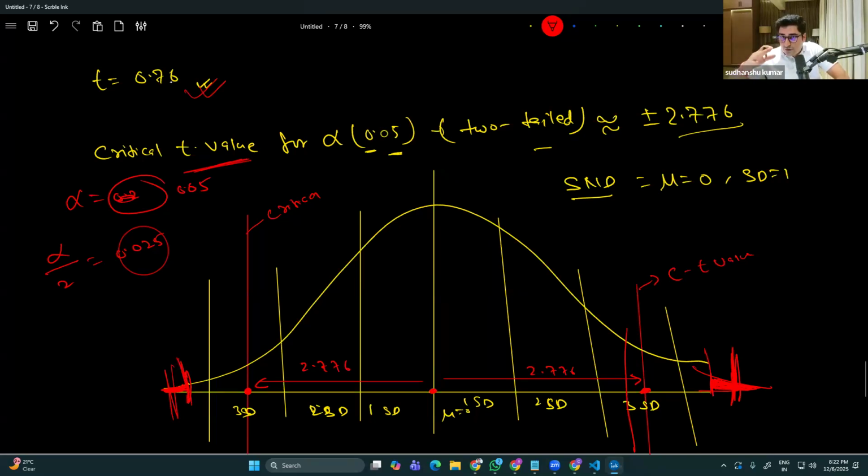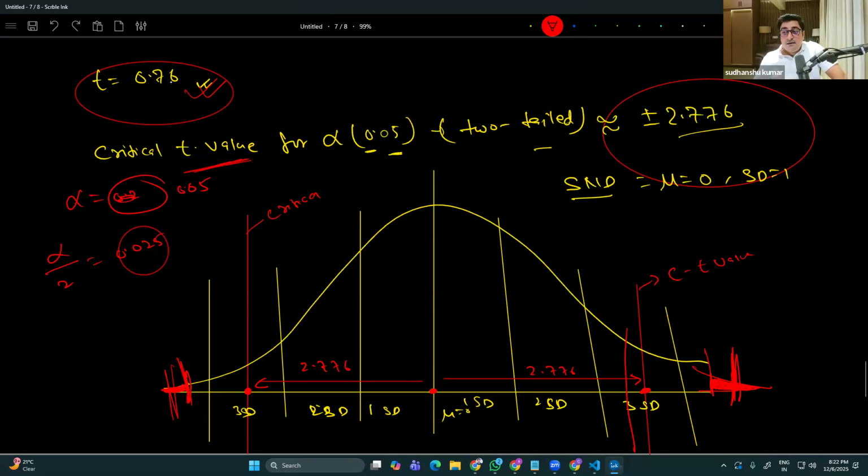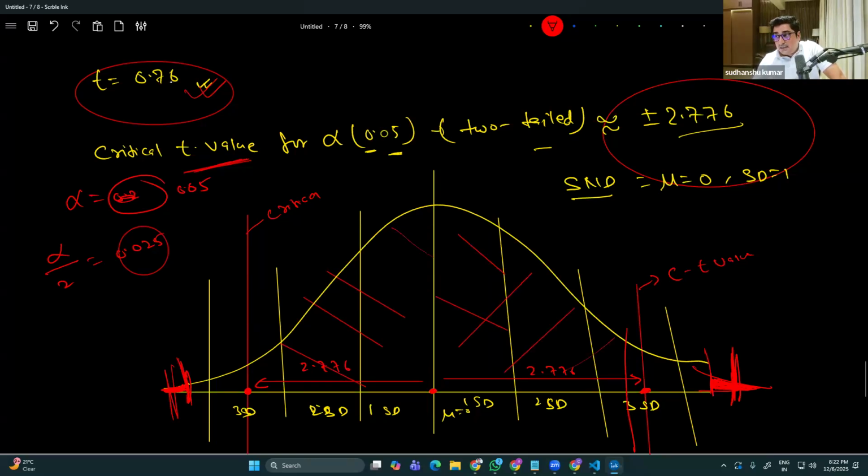Now let's try to make a conclusion over here. Our t value is 0.76. The t value from the t table that we are able to find is 2.76, which is very much smaller, right? It simply says that it is falling under a non-rejection region. So for falling under a rejection region, maybe our t is here, 0.76, on this side.